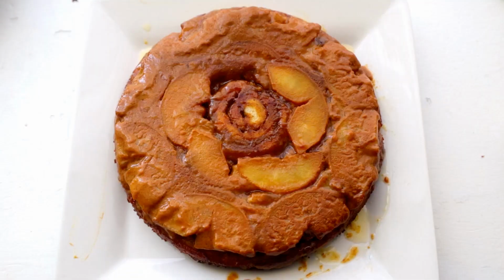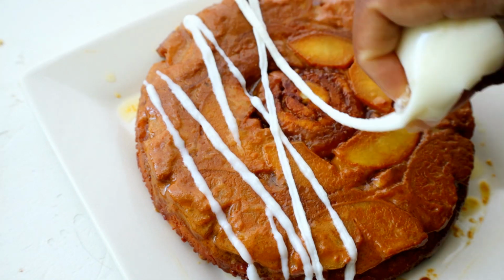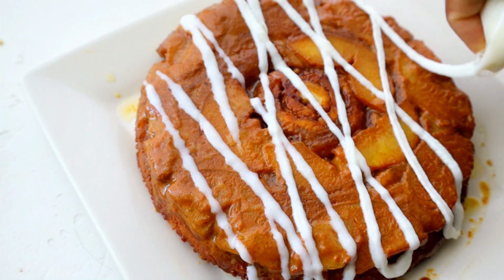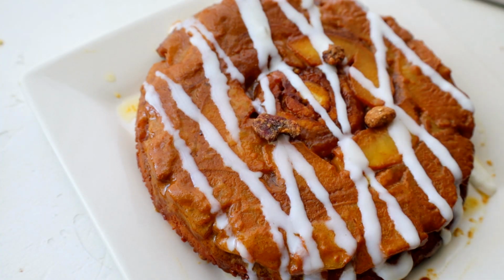I am loving the design. The caramel has really soaked up into the cinnamon rolls. I'm actually going to use the glaze that came in the container and just do a little design on top, and then I'm going to finish this off with some candied pecans. A little bit more than that. Yeah, there we go.